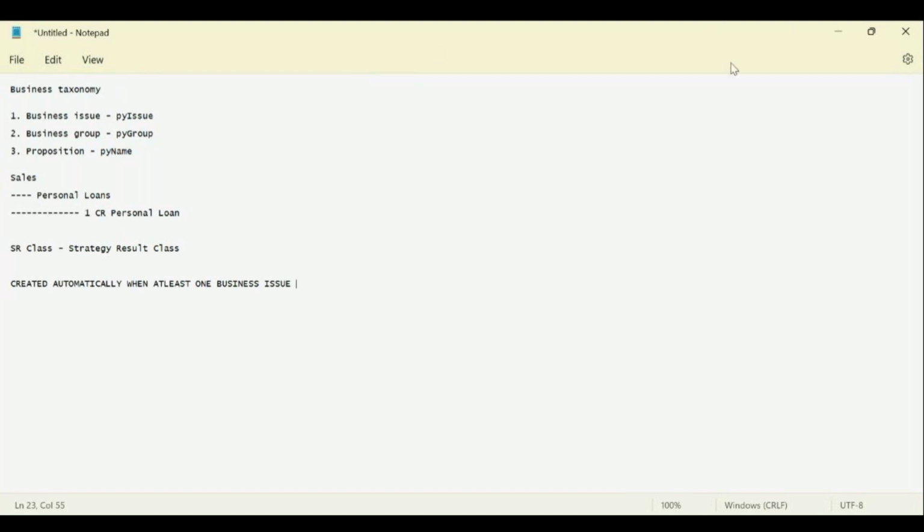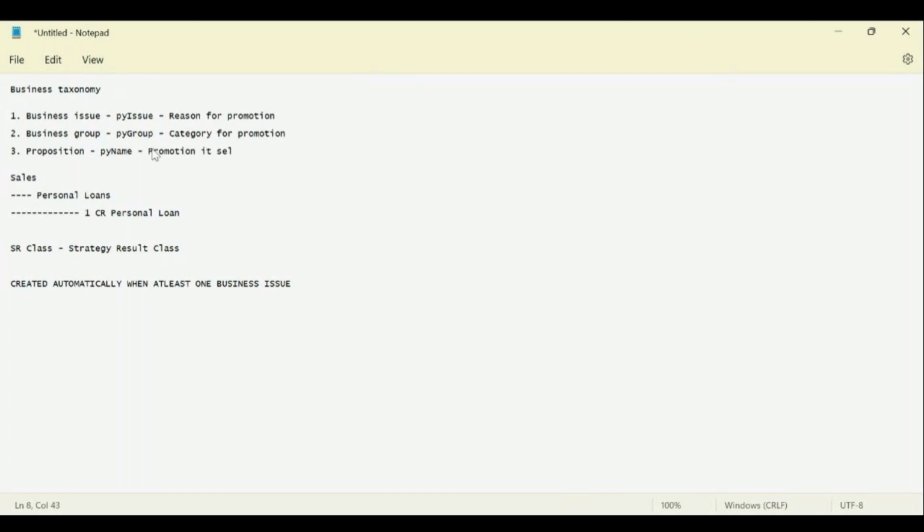Right now there are so many business issues in our application. So this SR class is automatically created by the time you create at least one business issue in the application. Business issue is nothing but the reason for promotion, like in order to increase the sales, or retain the customers, or acquire new customers. Just make sure that you understand and remember these things.